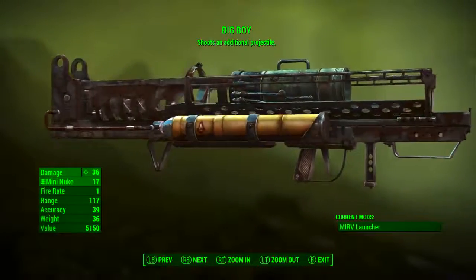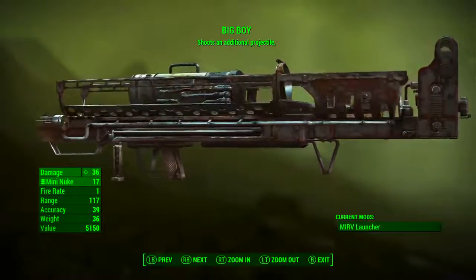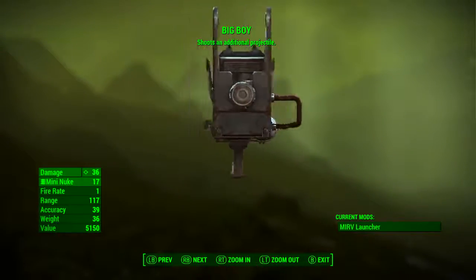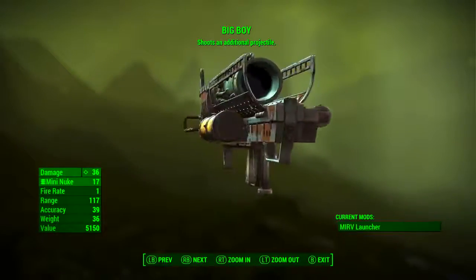Big Boy has a base ballistic damage of 36. It still uses the mini nuke as ammunition. Its fire rate is still 1. Its range is 117. Its accuracy is 39. Its weight has gone up to 36, and its value has increased slightly to 5150. And of course, Big Boy shoots an additional projectile.